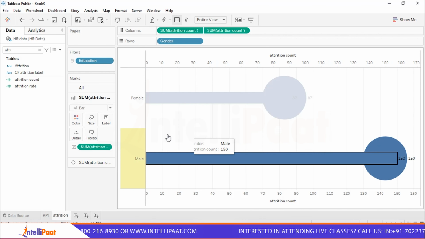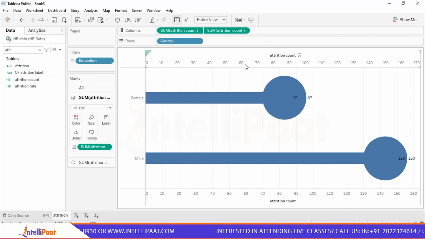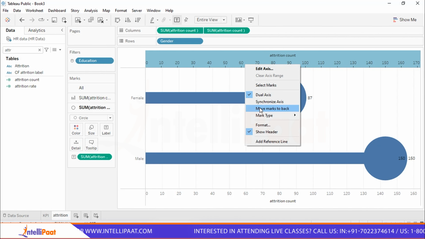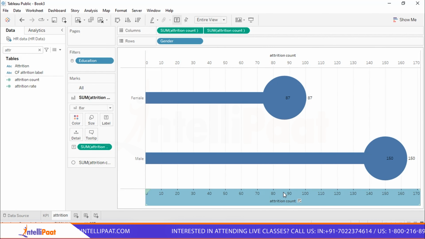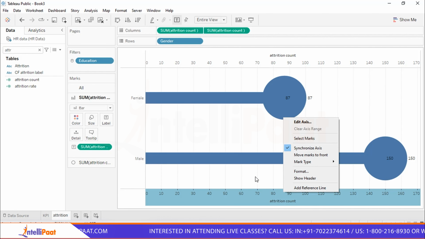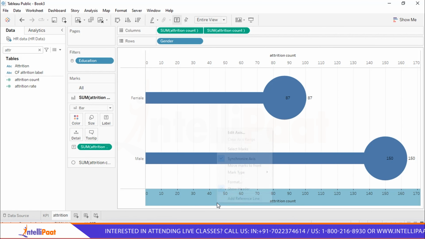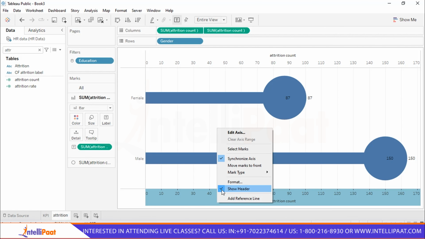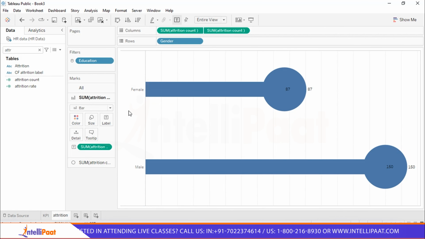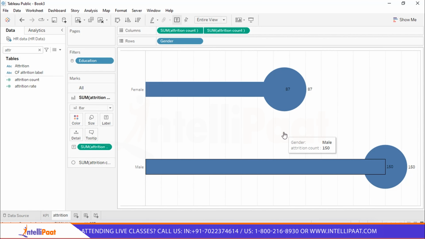This looks like lollipop, and after that we'll remove all these things. We'll synchronize the axis, and then we will remove the header. Let us have it this way.